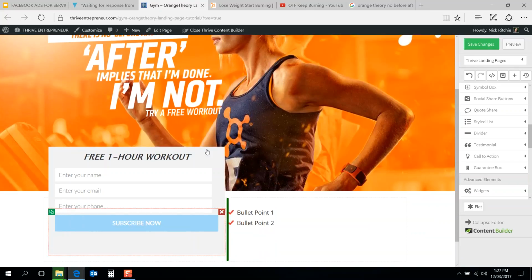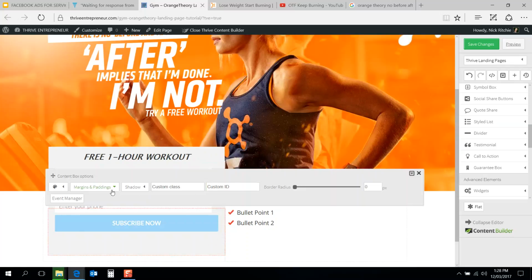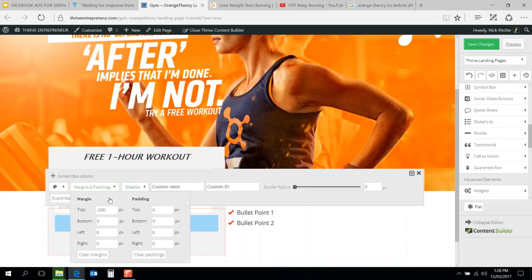We can take this content container itself. Yep, let's grab that, and we should be able to make it more narrow. Margin minus 20.